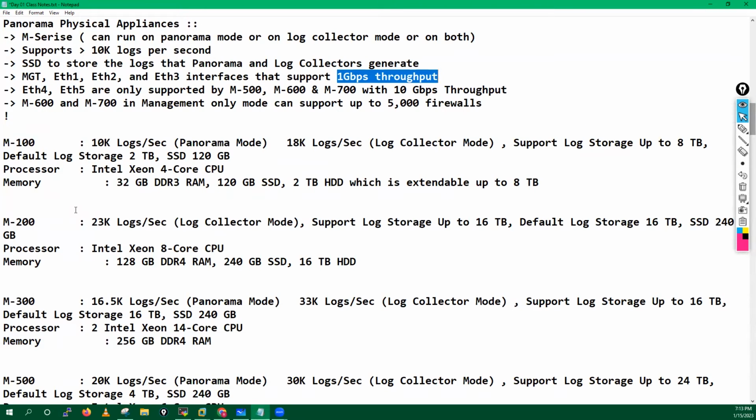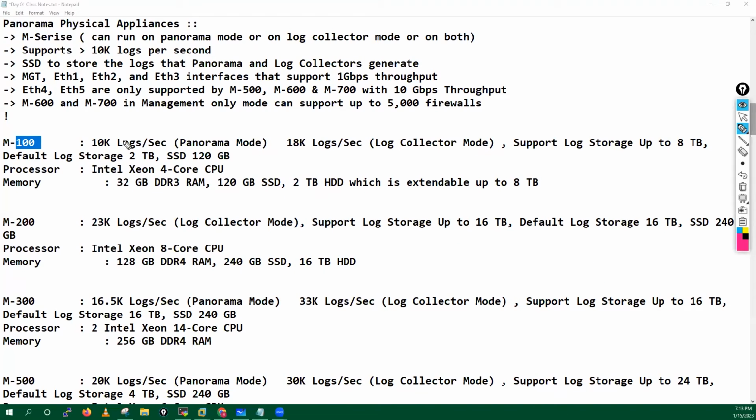Now, guys, let's try to understand M100 series devices. An M100 series device supports 10,000 logs per second when we are running this box in Panorama mode, which means it can do firewall management and it can also collect the logs, right?